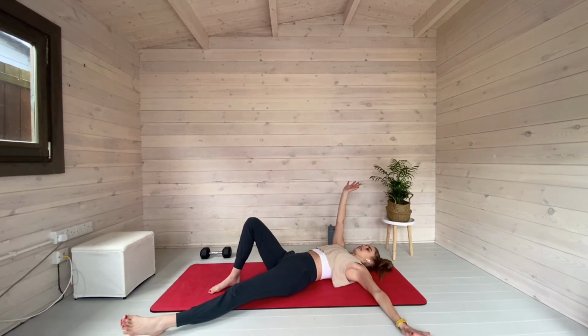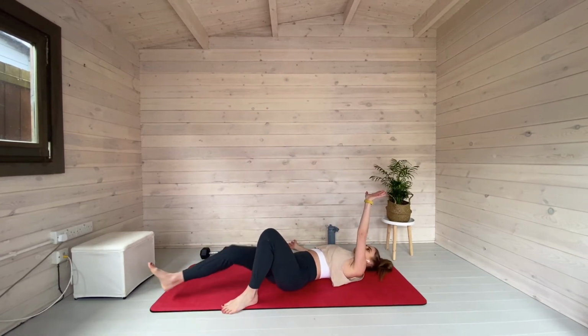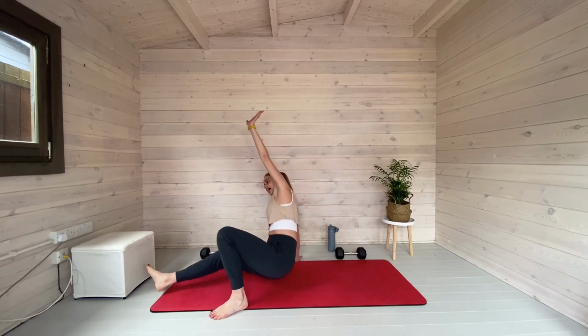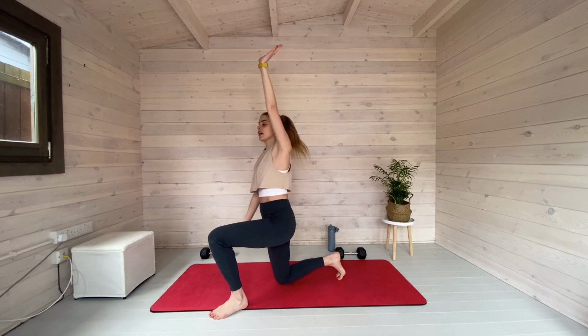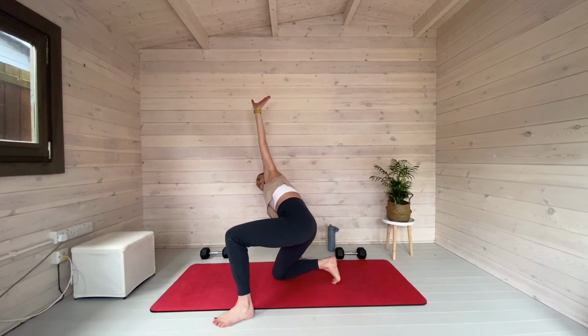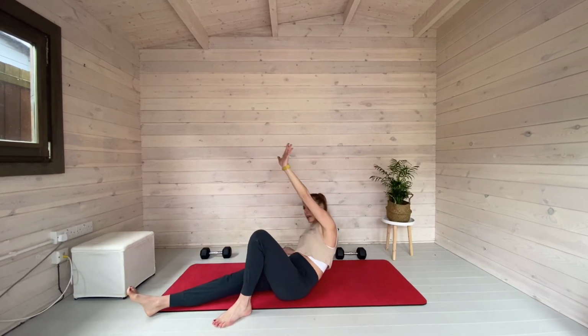Release. Always take your time. I would suggest really getting familiar with this move before you start adding weight. But then of course you can add weight where the hand would be. However, again, I would probably go slowly with that addition. So just take your time when building it.